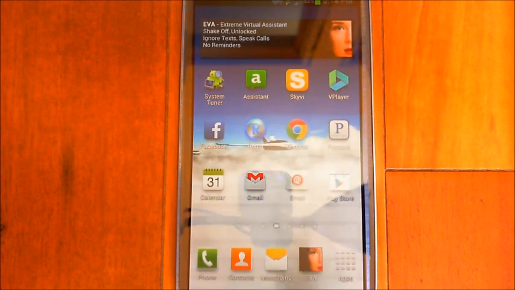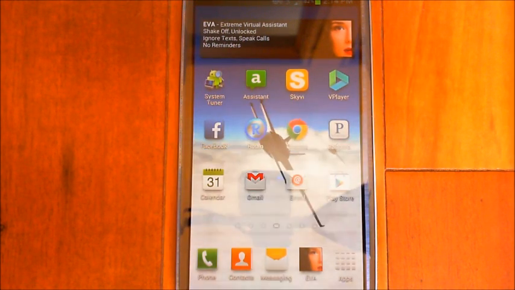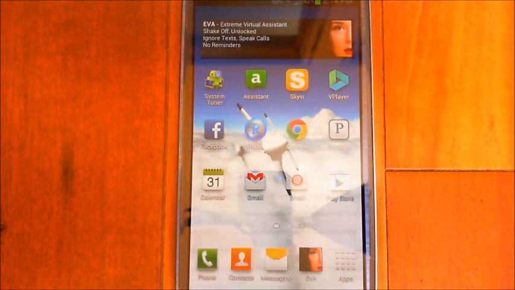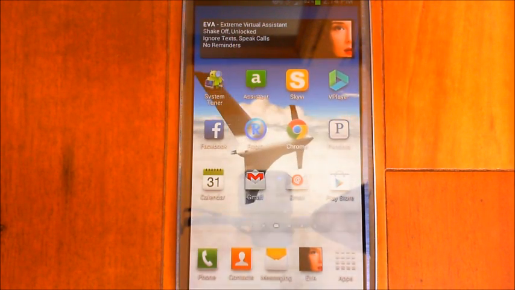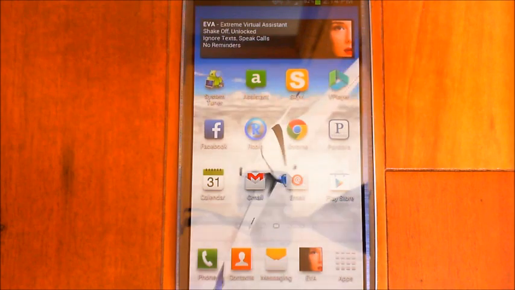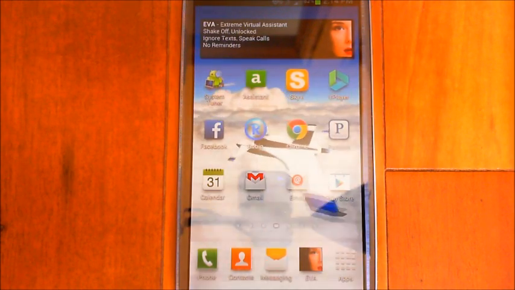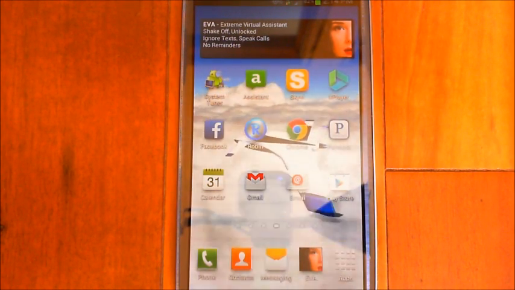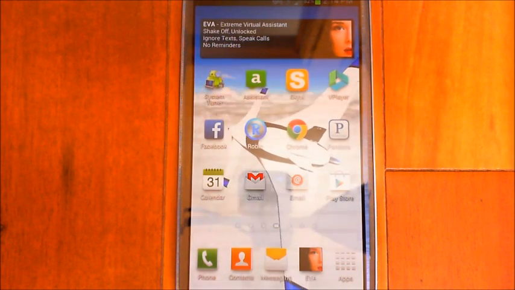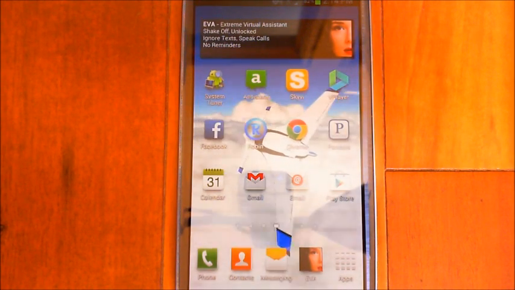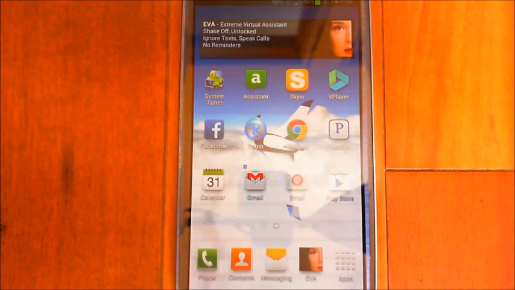Anyway, I am going to start out by just saying, with a virtual assistant, I think one of the most important things is how easy is it to access it. You don't want to have to be coming and finding the icon or whatever to bring your assistant to the front. That's kind of annoying, and especially if you're in the car, you don't want to have to do that all the time.